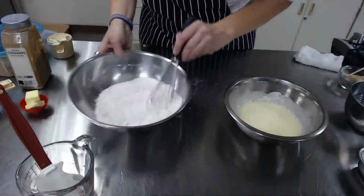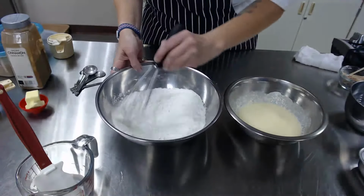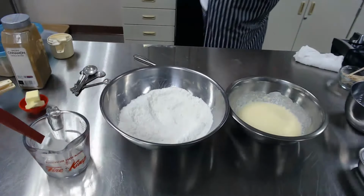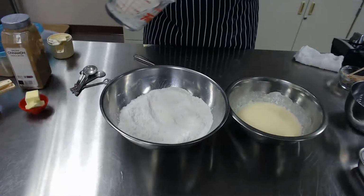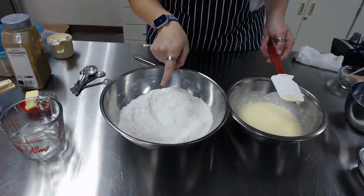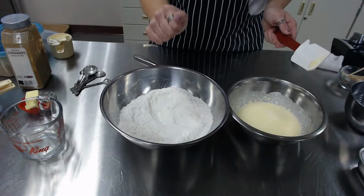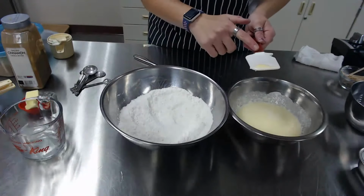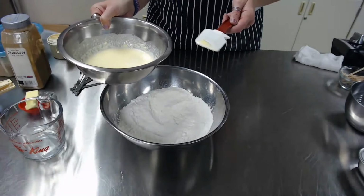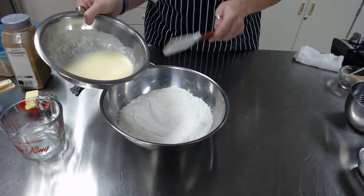So mix together my dry ingredients, just like the muffin method. I'll push some of those ingredients over to the side. And then now I'm ready to incorporate my wet into my dry. Your steps on your recipe say mix well with a wooden spoon or a spatula. So I'm going to use my spatula. That's going to work fine for me. I just don't want to use that whisk. That whisk is going to start to glob on to the end, and I'm just going to have an easier time with my spatula.